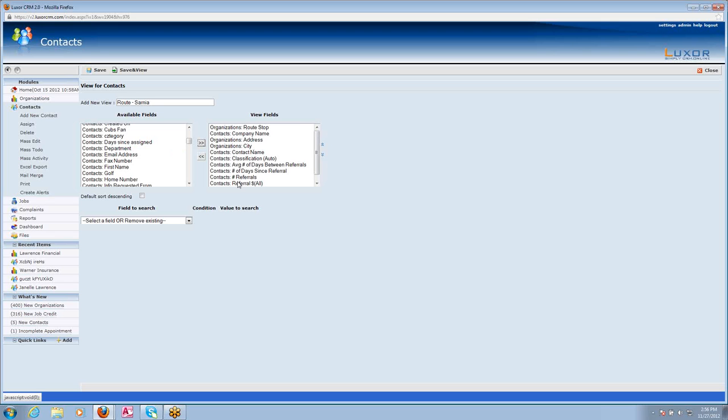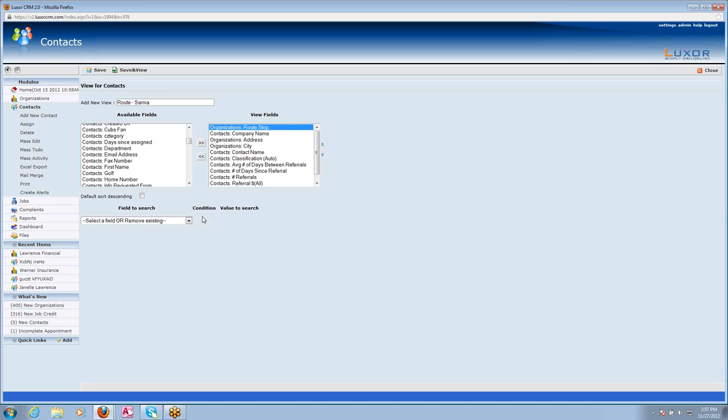Once we've selected all our columns, note that you can change the column order by selecting one of them here and using the arrows to change the up or down position of the specific column. The reason why we've selected Route Stop as the first field is because the first field in your view, representing the first column, will be the default sorting column. As such, we want to see in which order we would visit the specific stops.